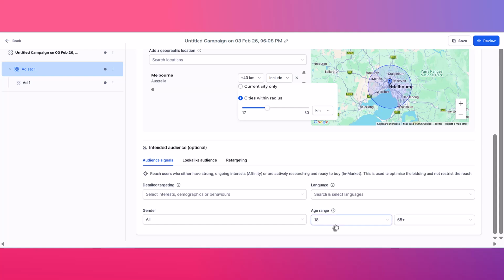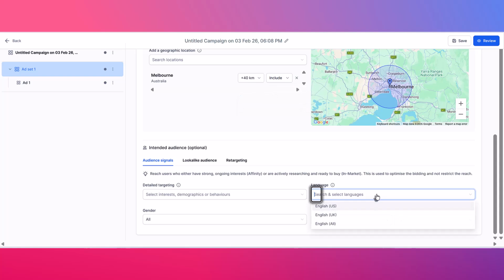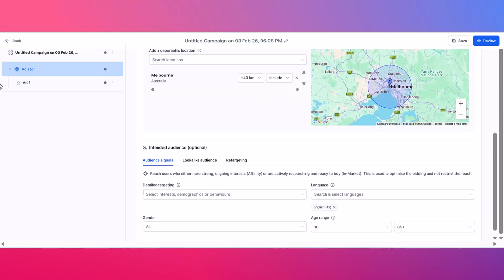If you were in a special category, you will need to keep this age range between 18 and 65, and you have to keep the gender at all. Otherwise, you can detail your targeting search, but remember, if you start detailing the search to specific demographics, Facebook will show those demographics only, which may limit your reach. So sometimes it's better to leave that blank while Facebook is going through its learning phase. And you can get the most bang for your buck. Languages? Just click on All English, and then you are ready to proceed to the next stage.